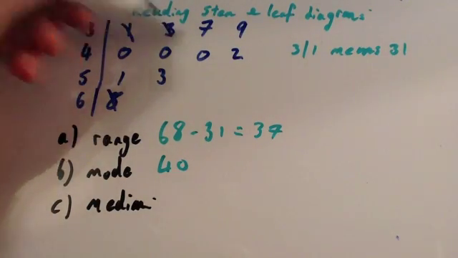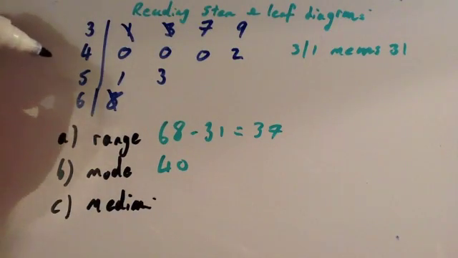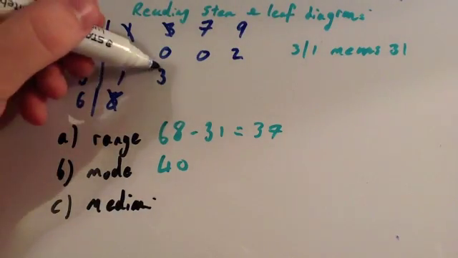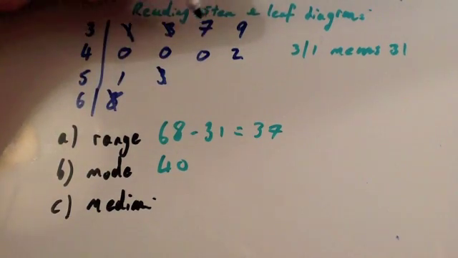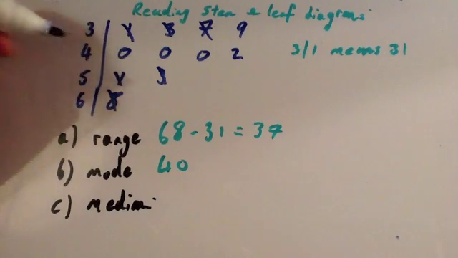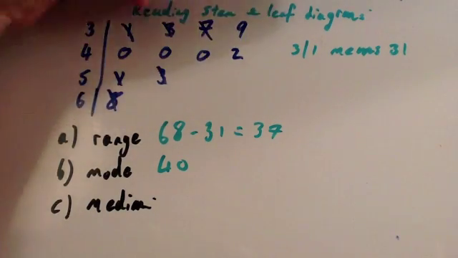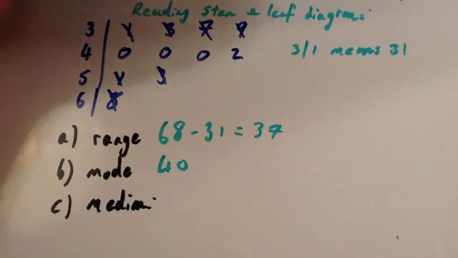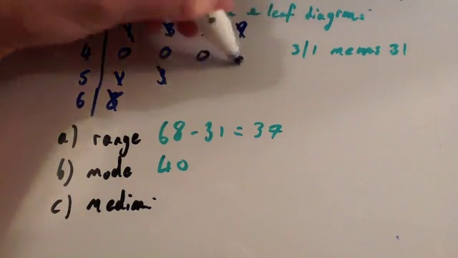Let's now cross off the next smallest number, which is 33, and cross off the next biggest, which would be 53. Cross off the next smallest, which is 37, and cross off the next biggest, which was 51. Cross off the next smallest, which is 39. Cross off the next biggest, which was 42.